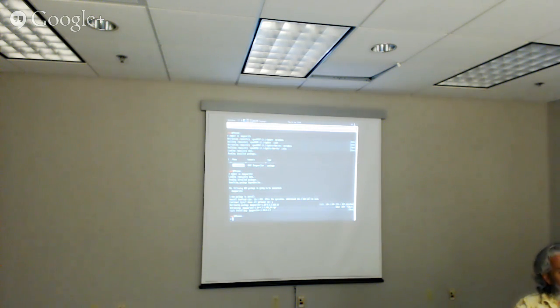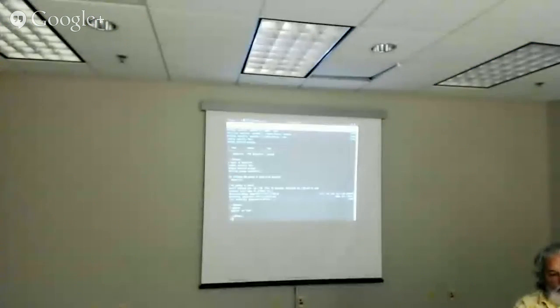Say again? Zypper ps. In other words, it'll show you when you do an update with Zypper. Oh, yeah. If you're doing an update, it will tell you what programs are running that need to be restarted because some component they use has been updated.